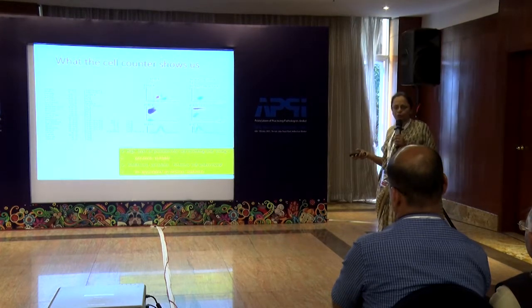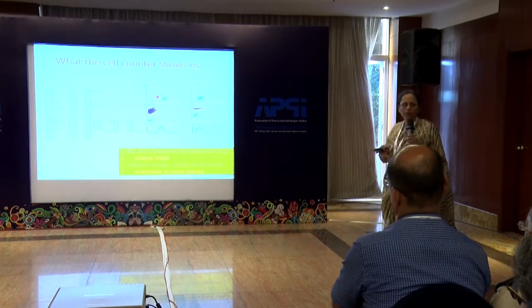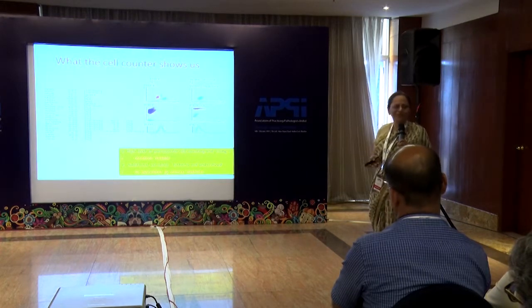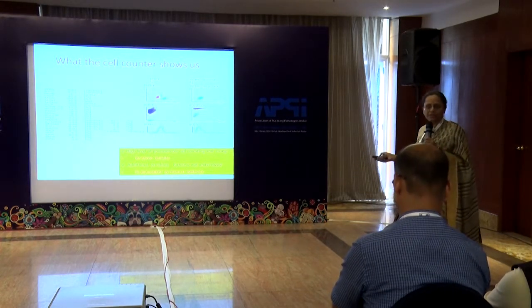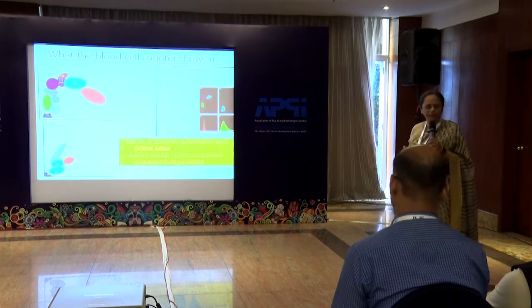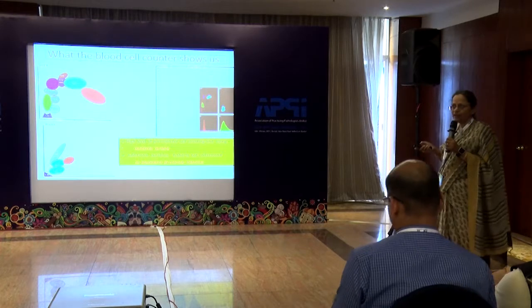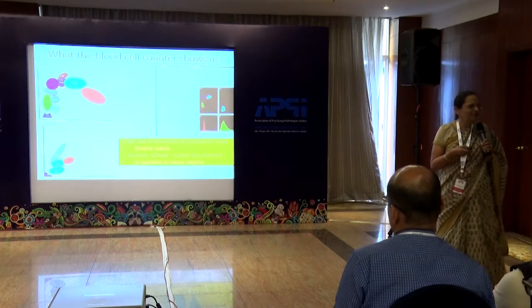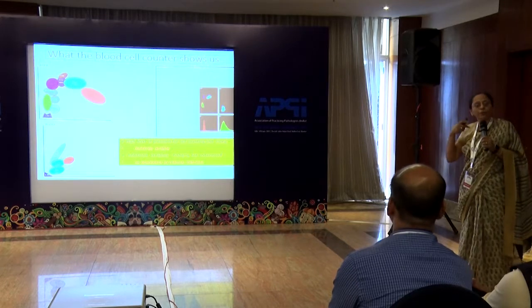The cell counter now shows us a huge amount of data, a lot of information, all in one go, and all of it is done. So no wonder we moved from manual to automation. And now we need to see how we make the best use of this really wonderful tool that we are all now blessed with. So we need to understand what the cell counter tells us. We need to understand its language. We need to understand when it is alerting us. We need to know what really works well with it and where we need to intervene.